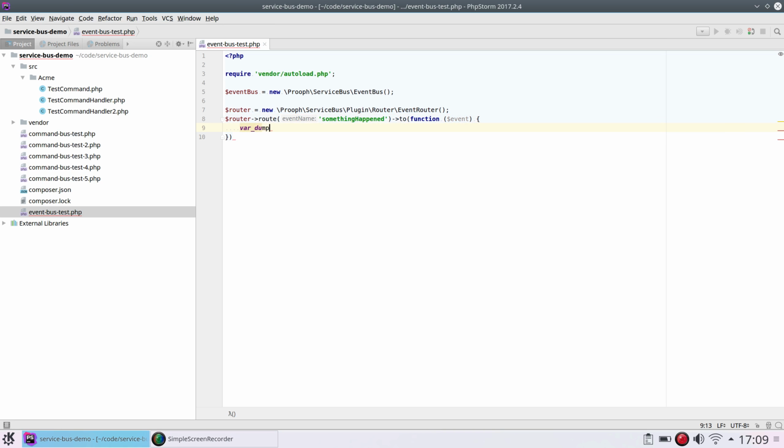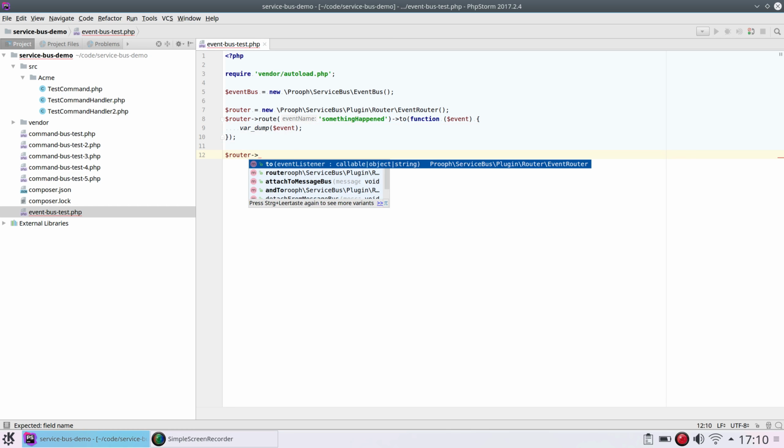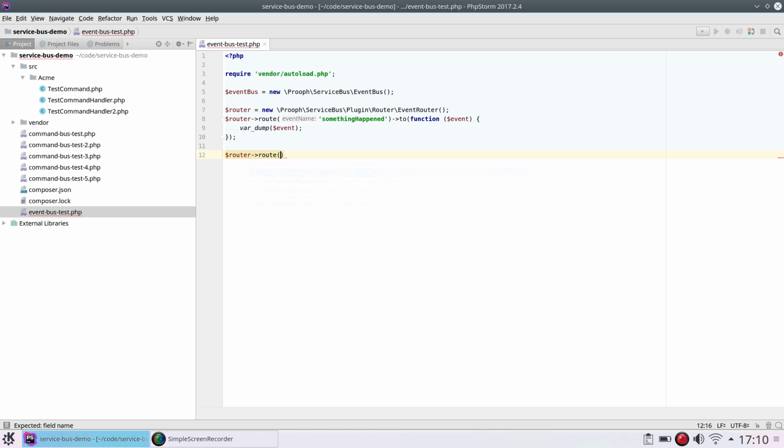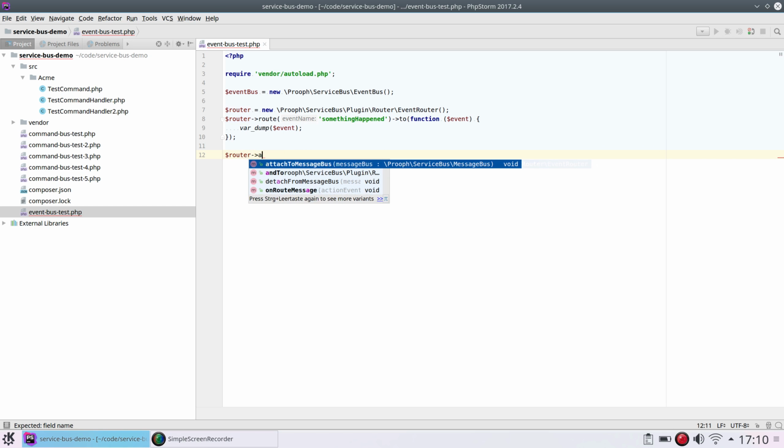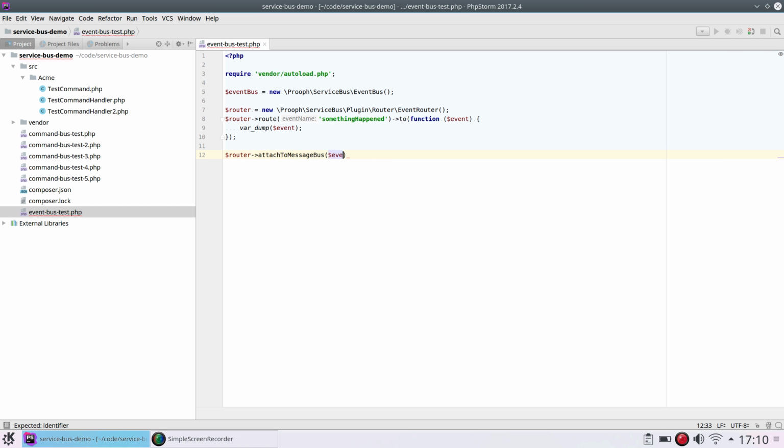Hey, we make great event handlers today. We just bottom everything, and we attach it to the event bus. Something happened.